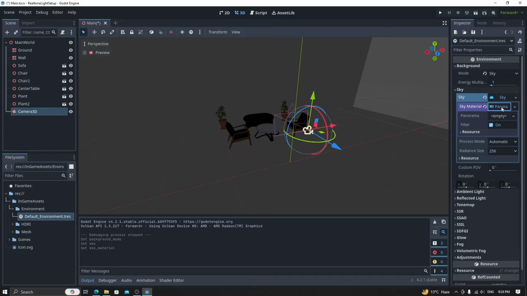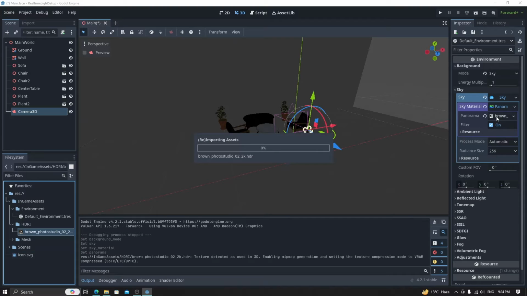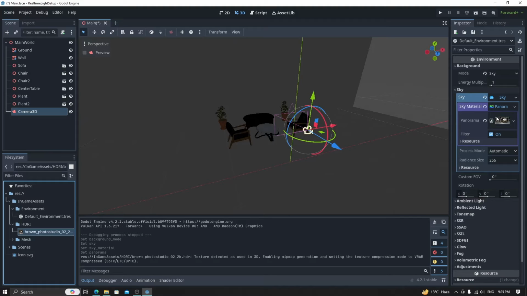Click once on the panorama to open its setup menu, and here we are going to drag and drop our downloaded HDRI. So just drag it like this and drop it over here, and give some time for Godot to process that image, because the image has been downloaded and is inside Godot, but as we connect it, it is going to link that file and generate the basic lighting condition.